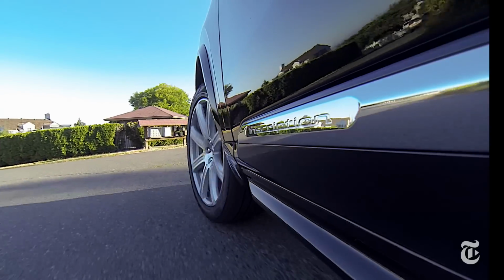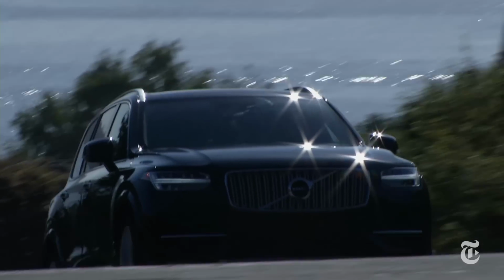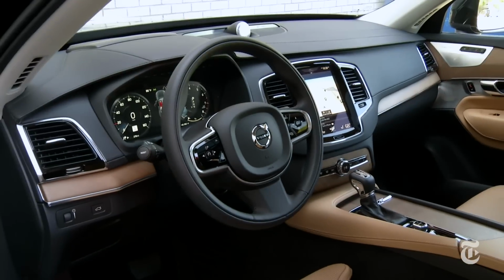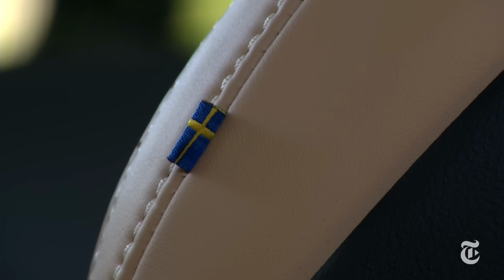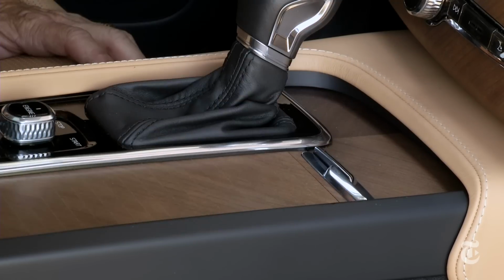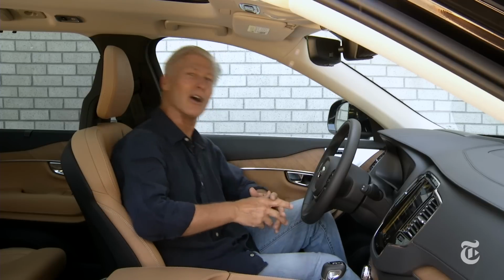The lower profile tires on this Inscription model allow some sharp bumps through, but overall, the 90 delivers the clan comfortably and securely. The cabin competes against any premium brand, patriotic too. Nearly every inch is swathed in stitched material or lumber that is unquestionably from real trees. Warning chimes are exceptionally crisp and clear, almost makes you want to leave your seatbelts off.